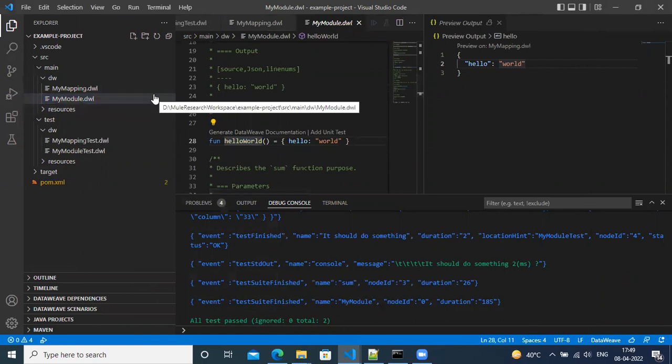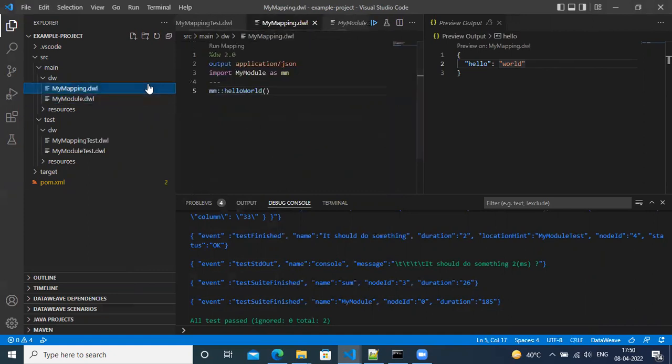So what is the difference between the module file and the mapping file? The module file is where you define your DataWeave functions, methods, variables, namespaces, and types.